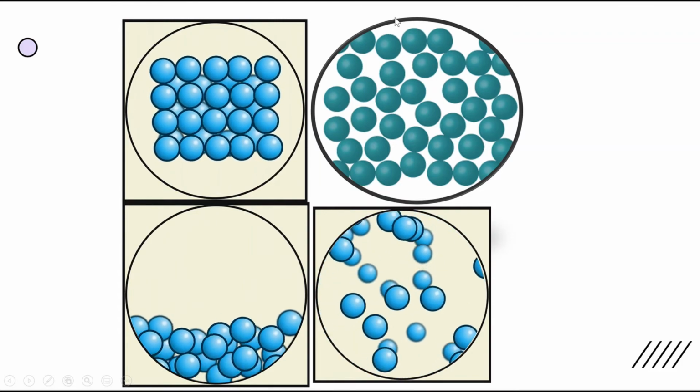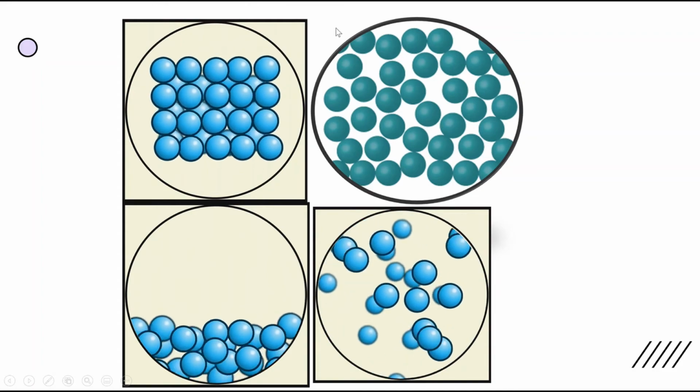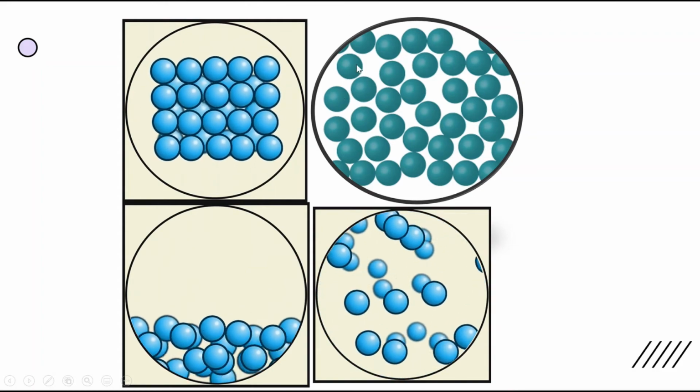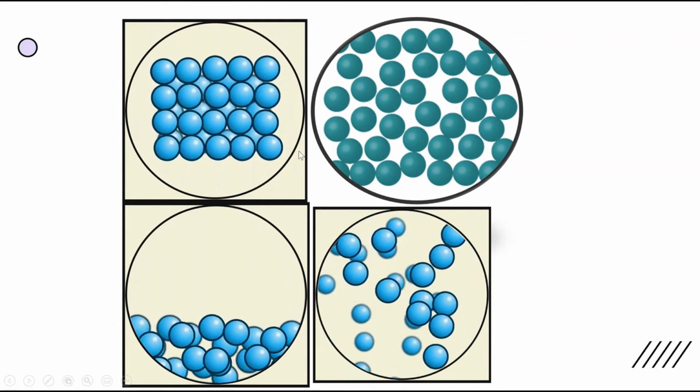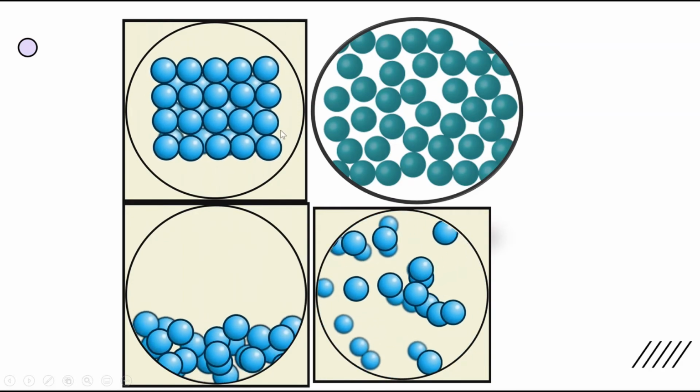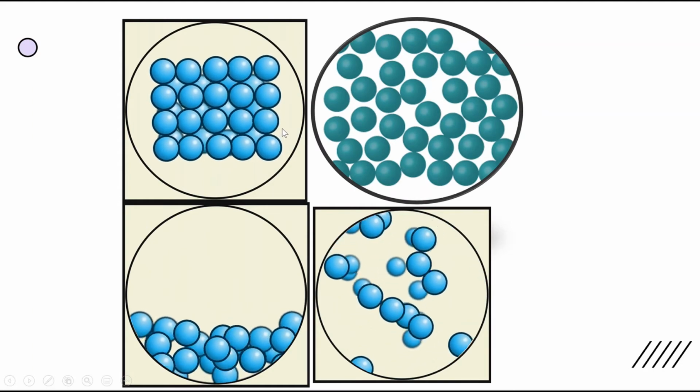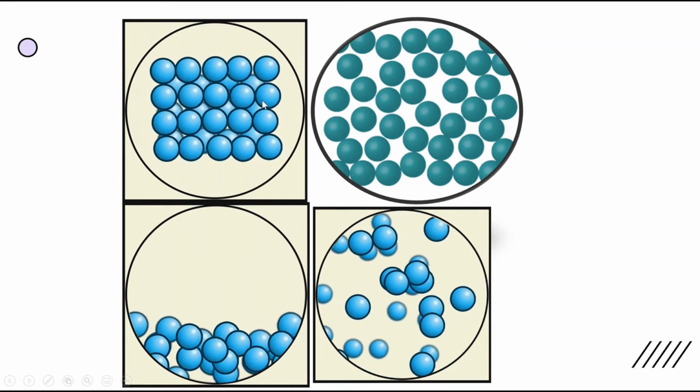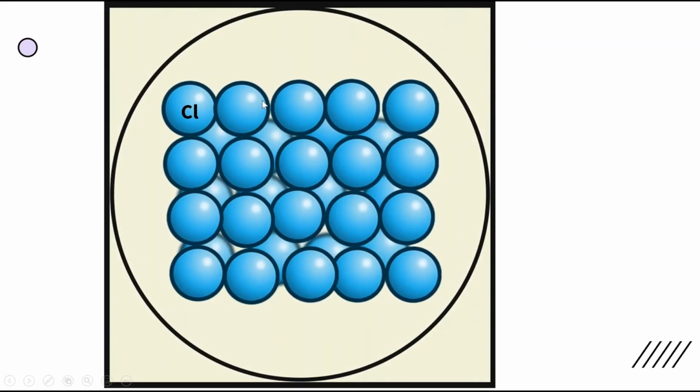Okay, now think about which quadrant is a solid state, which represents matter in liquid state, and which represents matter in gaseous state. Most of you are able to predict the correct models of solid, liquid, and gas. Now let's dig deep into it.